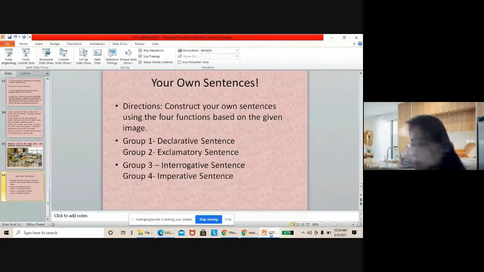Okay, time's up. So 30 seconds is over. So let us see again their interrogative sentences. So let's begin here with Aisen. Okay, yun nga lang medyo. Next time, do not forget that you all should start with a capital letter, ha? But this time I will consider it because I forgot to remind you earlier that you should always begin with a capital letter. So 1, 2, 3, 4, 5, 6, 7, 8, 9, 10, 11, 12, 13, 14.